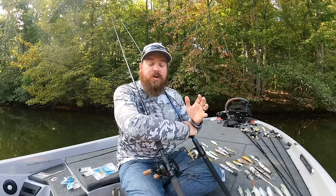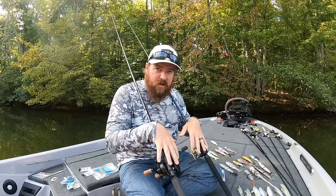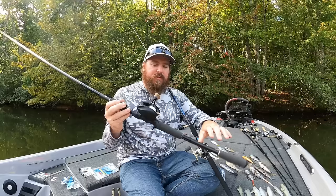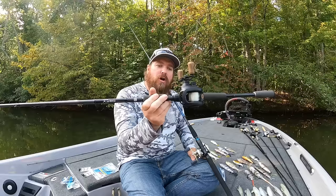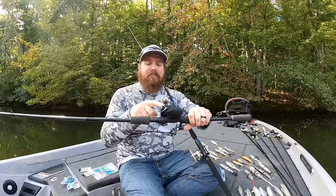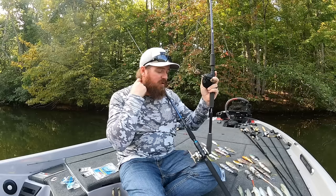The good news is, in recent years, the budget rods have come so far. And I have two that I really, really like. From 13 Fishing in the Defy Black line, that's the 8-foot heavy. The heavy is a fantastic jig hook slash soft bait rod. I really like it. I have that paired up to the 13 Fishing A3, which is a reel that I have been so, so impressed with. I've got a couple of them and I've put a lot of time into that reel.